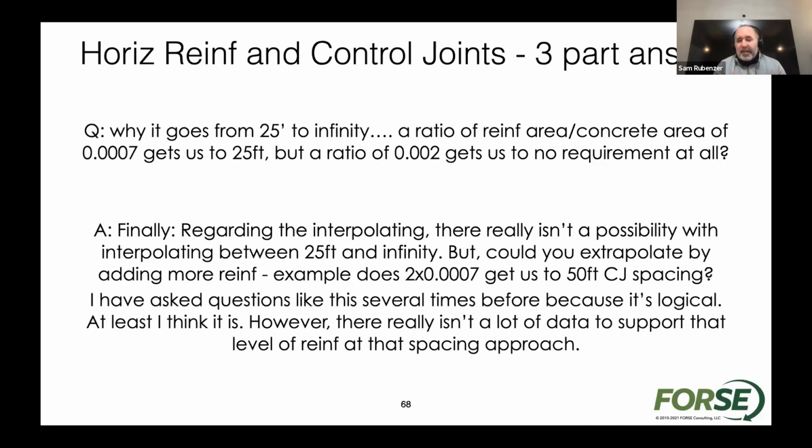There's not a lot of historical data. There's not a lot of ways that we've looked at that. So it would be venturing into an area where there's not a lot of buildings that were built that way. So that would be my answer. I mean, there's good reasons for 25 feet and the lower level of reinforcement. There's really good reasons for why you can eliminate the control joints for the most part because of shrinkage and cracking. But for those in-betweens, there's just not a lot of good data or research to support that in-between approach.